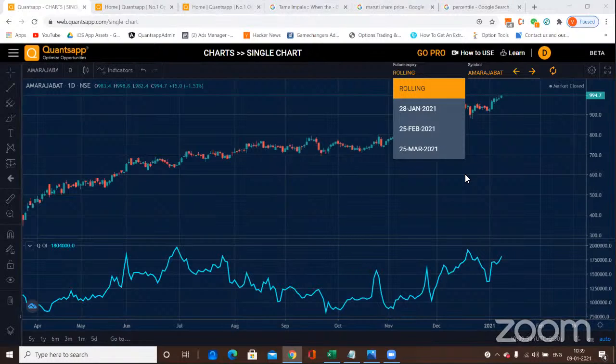So there's a question, is this a free tool or a pro tool? So single charts is a free tool. So all of you can use it. We have strategy charts where you can plot option strategies. Again, these are premiums that you are plotting, where you can actually see how the Greeks are impacting strategy premiums. It's a pretty wonderful tool. And if you want a sort of trial or a demo, you can write to us on support and we'll help you with the trial or with the demo of that.